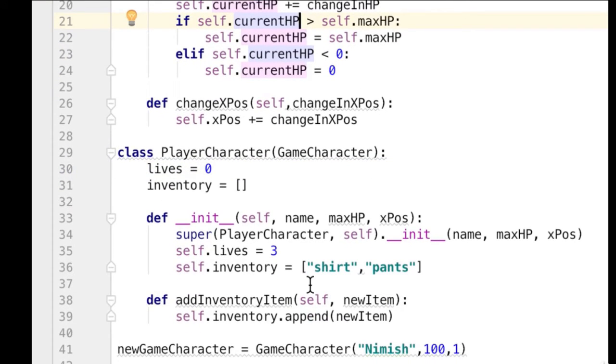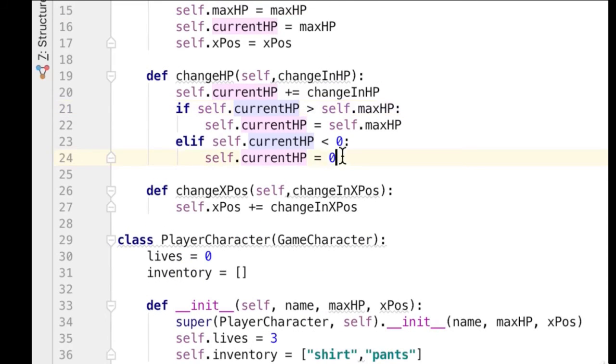I'm not going to deal with the code that will delete the character if the current hit points are 0, because something like some random animal that's running along the map, that'll be a non-player character, and when its hit points reach 0, that character is probably going to die and disappear from the game.